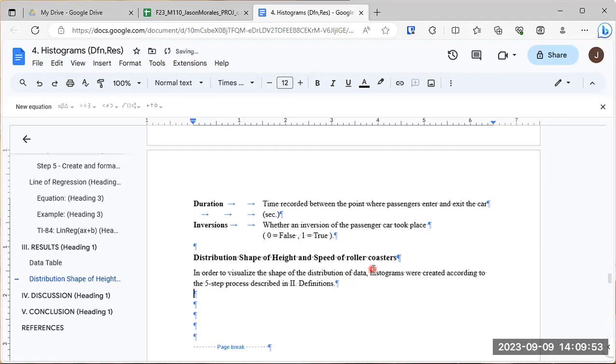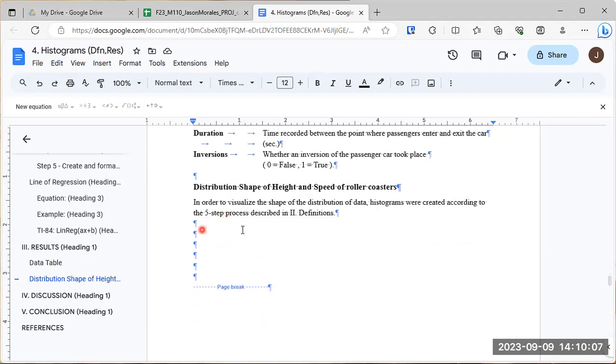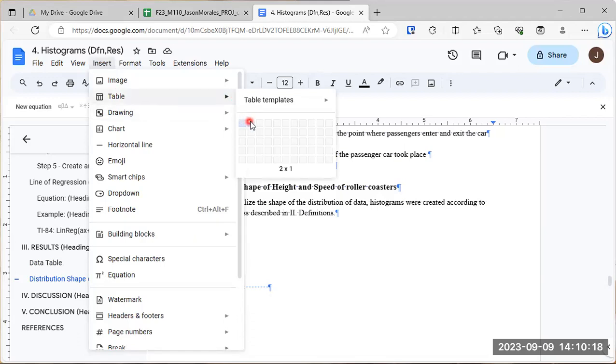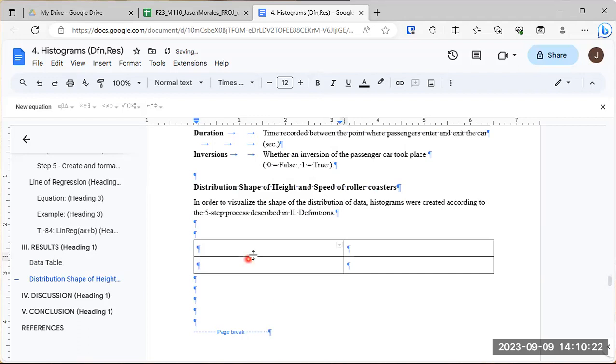Now let's go ahead and insert 2 of my histograms. I've got 4 total, but let me insert them, and you'll see why I'm going to set them up the way I am. I'm going to have 2 histograms side by side, so I want to insert a table that's 2 wide and 2 high.